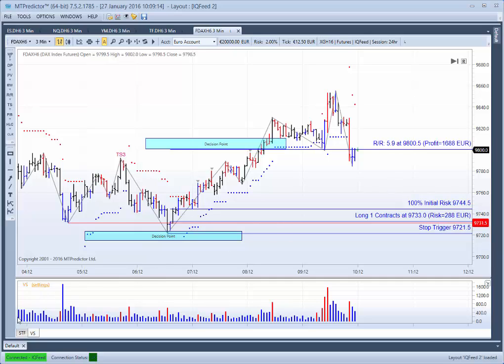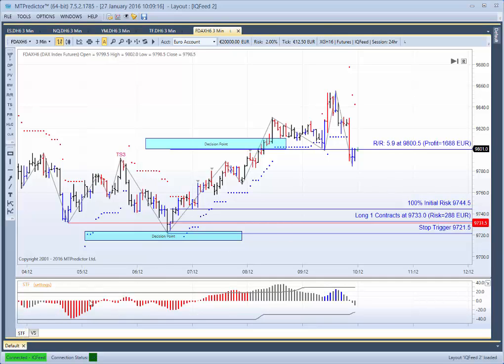that was available. If I look at our STF, remember we don't use this STF for our color-coded trend. We use our DPs, and I'll just show you what the large degree trend would have been as the market was going up there, because I know you can see there were potentially failed sell signals on the way up there, so I want to show you what the large degree trend is in a minute, but I just want to finish off on the trade management of this VS setup.